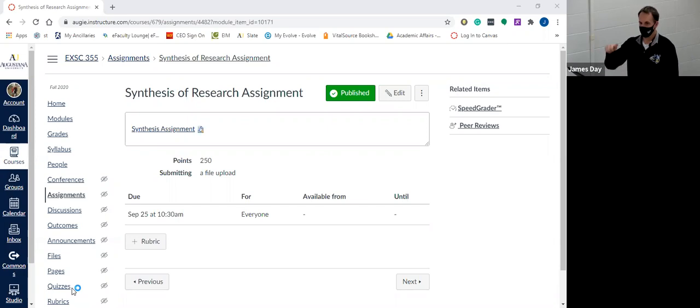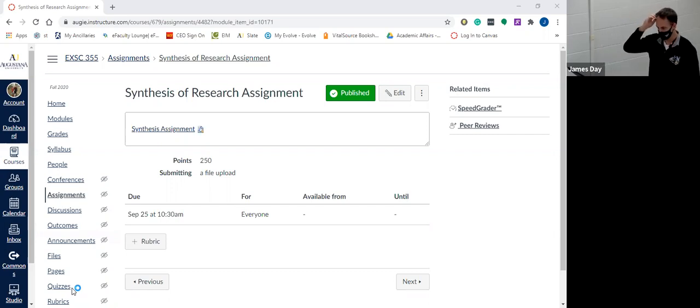How do we feel on comfort level for our ability to complete the annotated bibliography portion? Everything is due Friday, correct. Feel like we're good with that? All right.